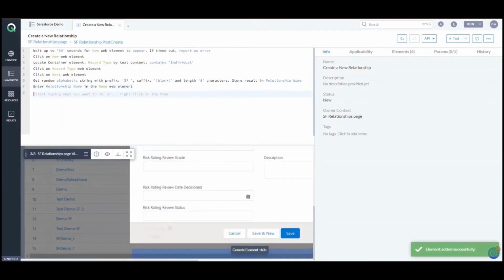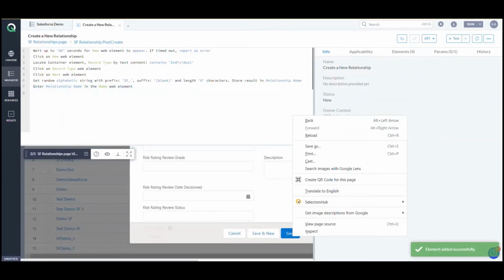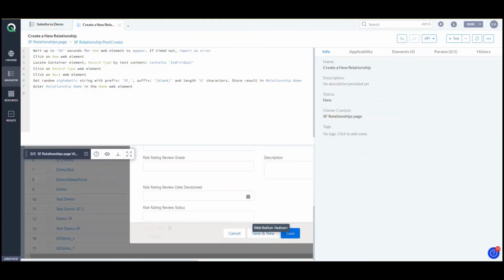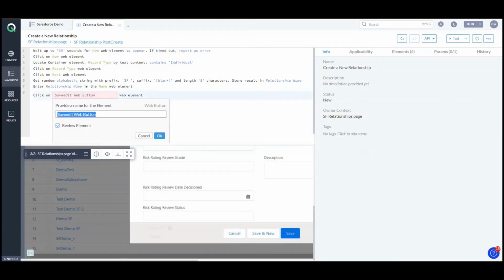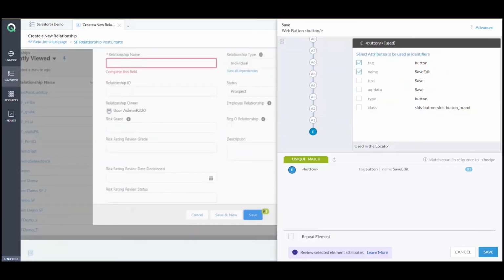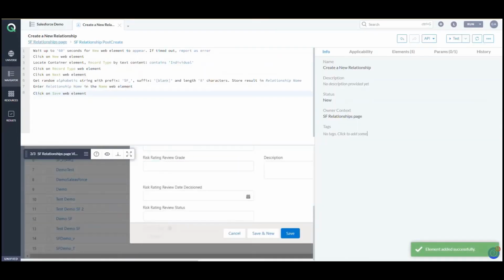So we are done entering the name. Then we will also click on the save button here, and we say here save, and we say okay, and we're good to go. So now your new relationship has been created.